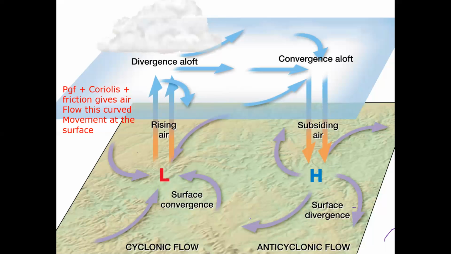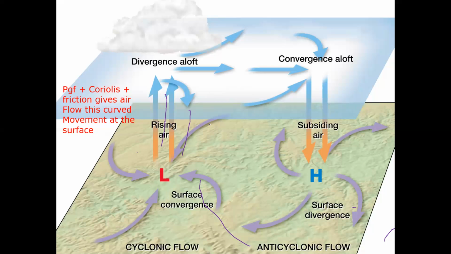Okay, so we see the air converging out of the high into the low, and air rising in the low. Rising air is associated with instability. That's why low pressure systems are associated with instability. When we have a high pressure system, there's not much of anything happening. Sky is usually pretty blue.